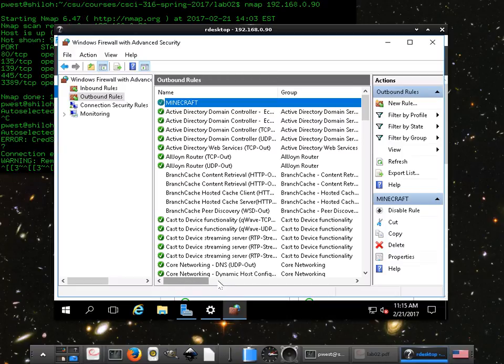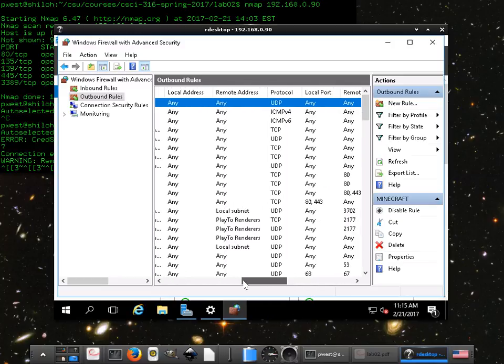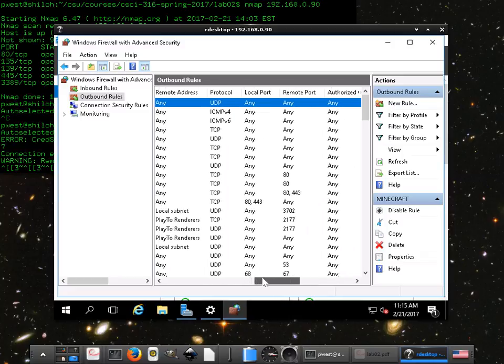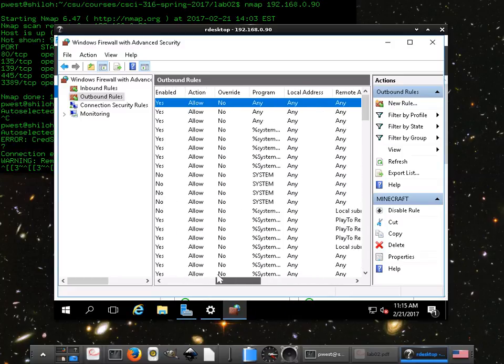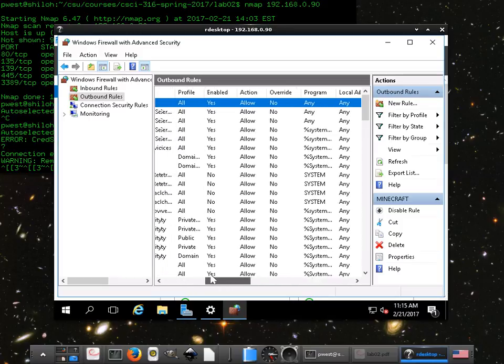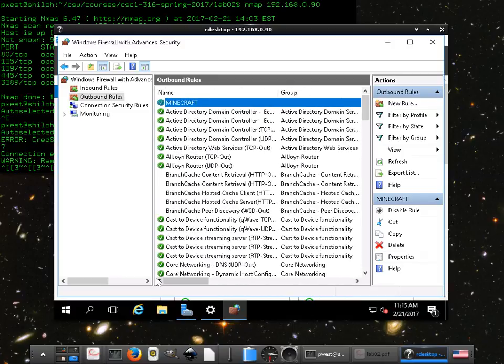Does it tell you in the listing? Remote address any, local port, remote port any. There's a lot of these on here by default, but they're based on a program, so it's only for that program and it's not that dangerous. So it's fine, except for the top two. For some reason they're any. That's default, so that's a bit weird, but I'm sure there's something to that.